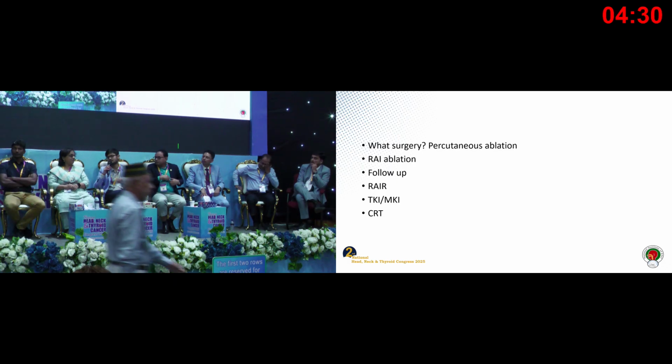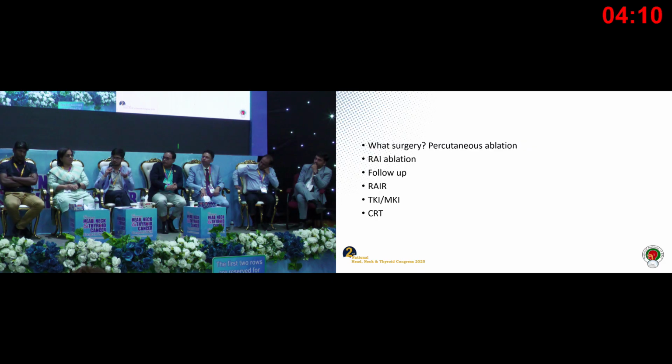So the thing is that I was not taking only the metastatic disease. I was taking the patients whom we think are radioactive iodine avid because there is a remnant. I was counting those patients as well, because we are treating those patients thinking of adjuvant therapy. Based on there being some remnant, we say that this patient probably would have gotten the treatment. So if we include those patients, not just the metastatic patients, I'm talking about the patients who have been operated on and now show only neck bed uptake, then it is pretty high.